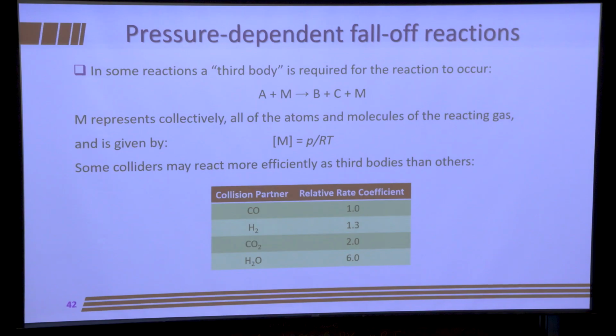So the M that we calculate will be slightly bigger than the total pressure in the system, because if we have a lot of water in the system, its concentration is actually considered to be 6 times higher than it actually is, because it's 6 times more efficient in colliding. But that's a way of the code calculating the increased rate of reaction. Okay, so if we define everything relative to CO, then we have to include these collision efficiencies to get the right rate of reaction. Does that make sense? I hope I've explained that as clearly as it's understood.